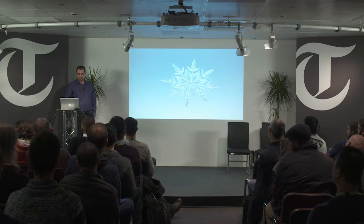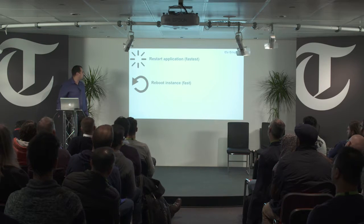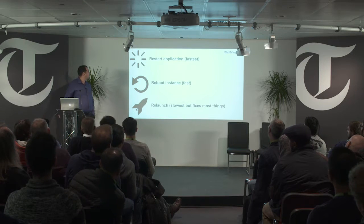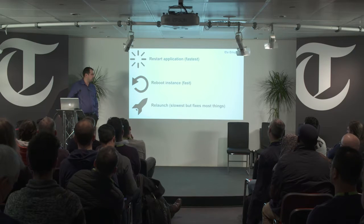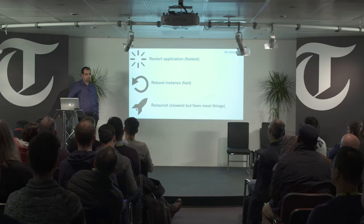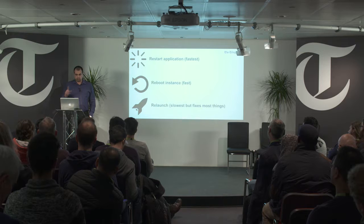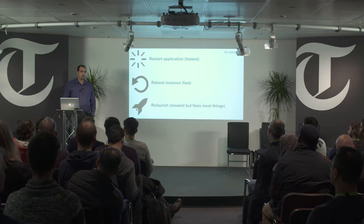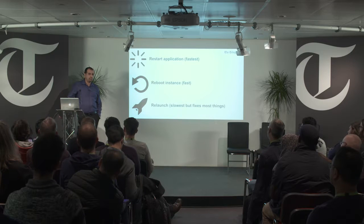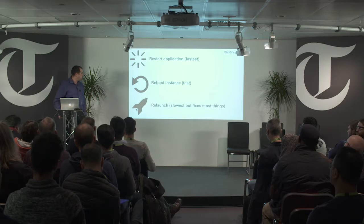So, as a response to this, we came up with a principle. The principle was 3 R's. Restart, reboot, relaunch. So what does that mean? Each server running on EC2, or each service running on EC2, needs to be restartable, rebootable, or relaunchable. That helped us get aligned to the elastic principle of AWS, and also there's another principle that you should use all the storage options available. Don't stick your data on slash, or make sure you can't relaunch the server and you end up in the same state. Preferably the server should be stateless, but if you need to have a state, then make sure you can reattach and get to the same state.